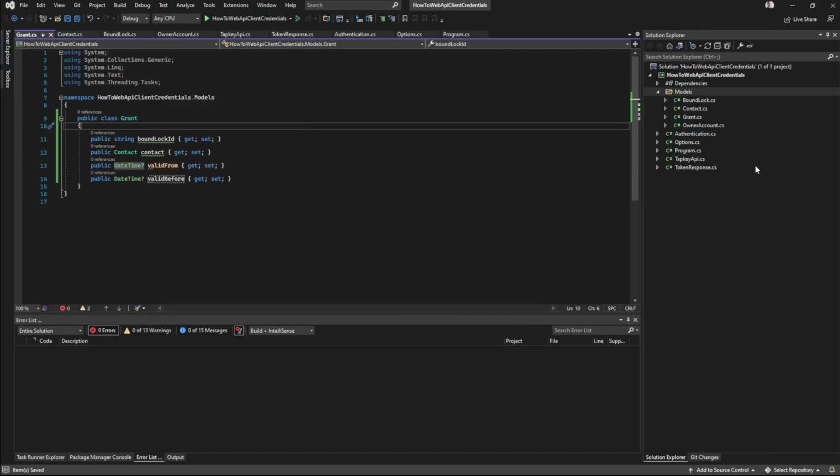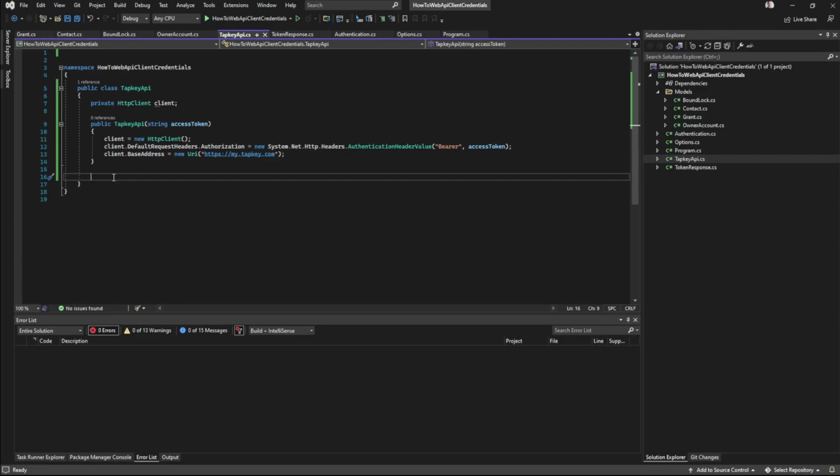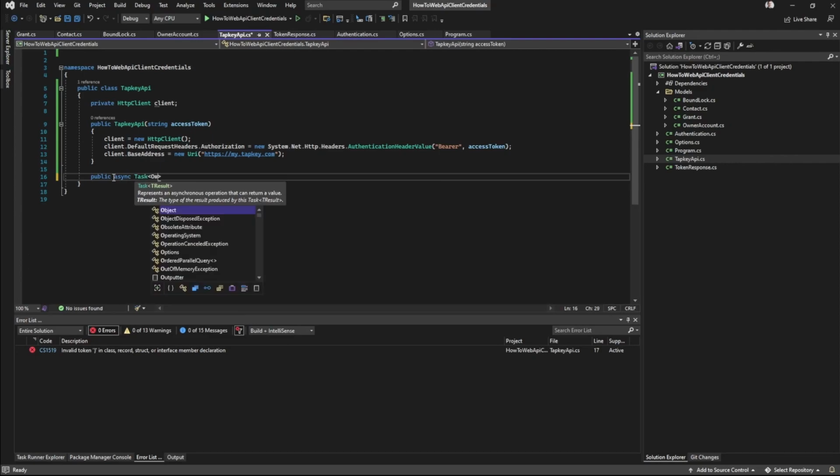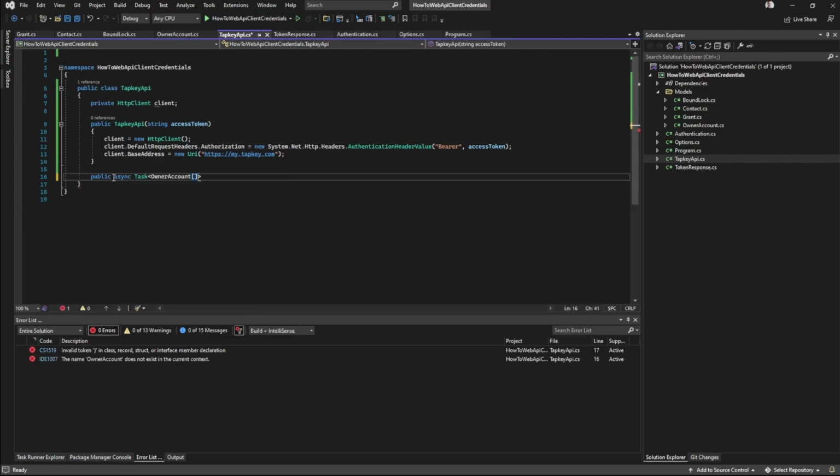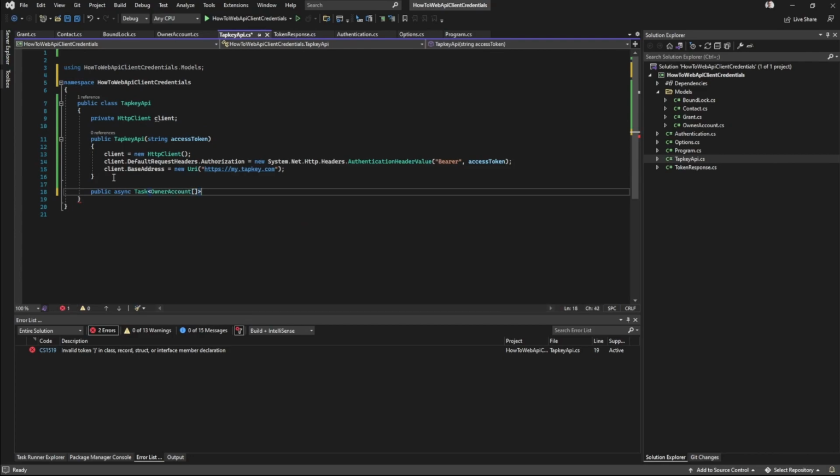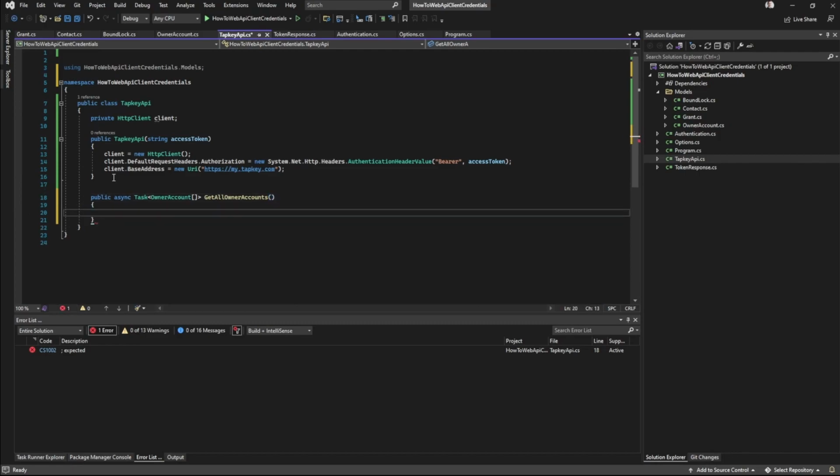Okay, now when we have this done, we can go back to the Tapkey API and create a first method which will return the owner accounts, get all owner accounts. Okay, so we've seen what's the path for this API.